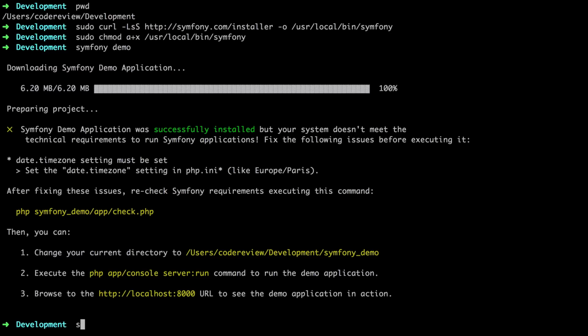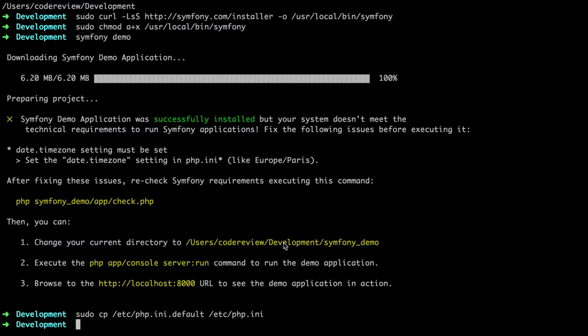So what we're going to need to do is just copy the default one, PHP INI default. Just hitting tab there to autocomplete, and then we want to put it into PHP INI, and I need to do sudo there as well because it's a protected directory. Then we also need to do sudo vi, not etc PHP INI. If you prefer a different editor, by all means go ahead and do it, but yeah, vi is available pretty much as standard on any Linux or Unix based system.